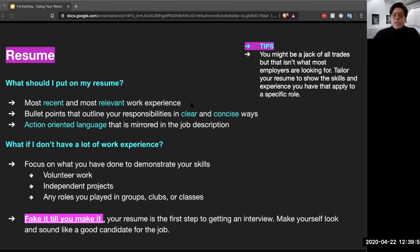It's also really good that you are working on your resume the same way you might have multiple bios depending on the role, for an art show or for an art opportunity. You should definitely tailor your resumes. If you have a lot of experience teaching, but you also have a lot of experience doing art handling, it's better to have 2 separate resumes, one for each, rather than to try and blend them together.